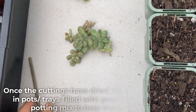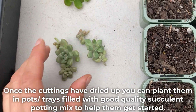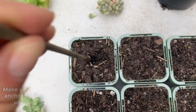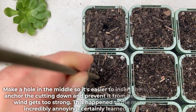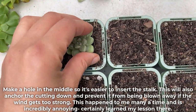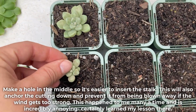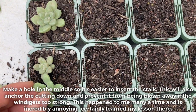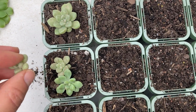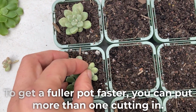Once the cuttings have dried up, you can plant them in pots or trays filled with good quality succulent potting mix to help them get started. Make a hole in the middle so it's easier to insert the stalk. This will also anchor the cutting down and prevent it from being blown away if the wind gets too strong. This happened to me many a time and is incredibly annoying. Certainly learned my lesson there. To get a fuller pot faster, you can put more than one cutting in.